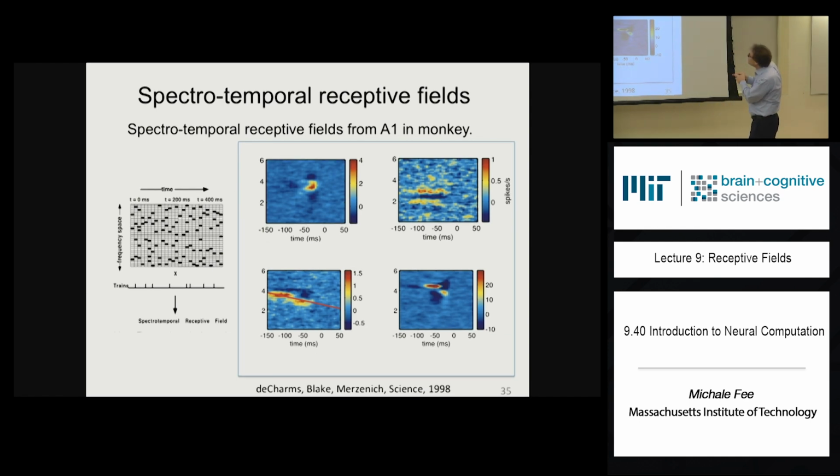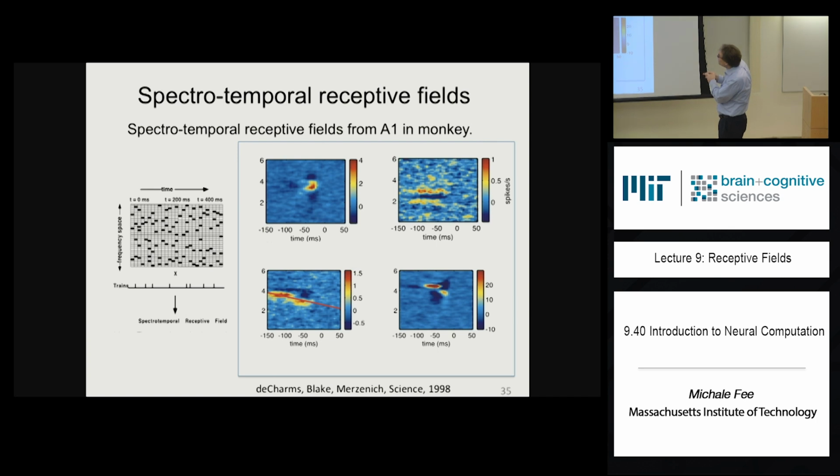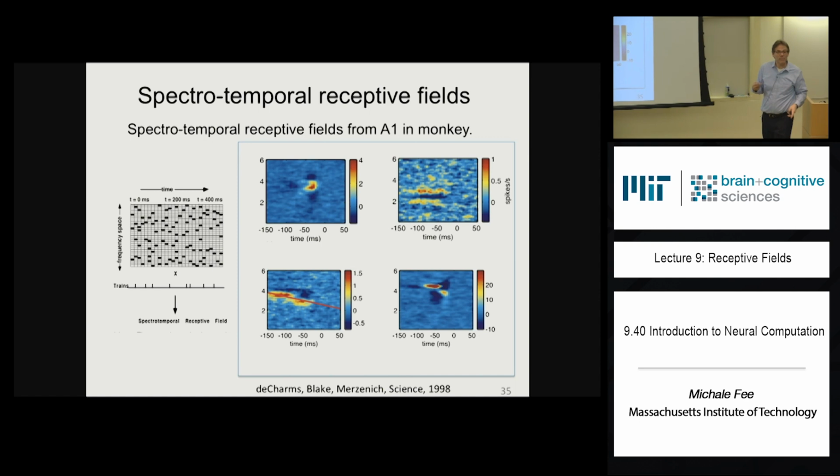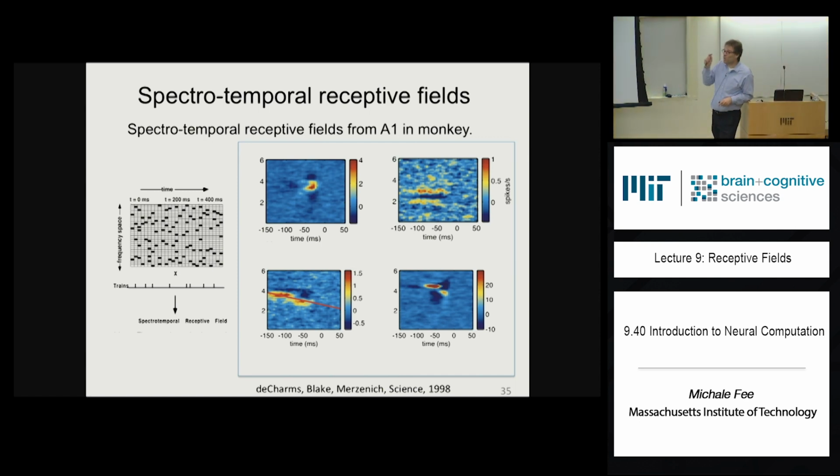What happens if we play a stimulus to this neuron that's broad, that instead of just being a tone, is broad, like shh? Well, the noise that's at 4 kilohertz here will tend to excite the neuron, but the noise that's over here at 5 kilohertz or 3 kilohertz will tend to inhibit the neuron. So the best stimulus to make this neuron respond is a pure tone at 4 kilohertz that lasts about 20-ish milliseconds.